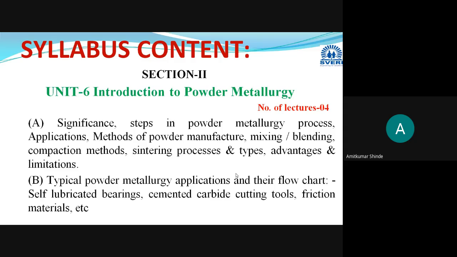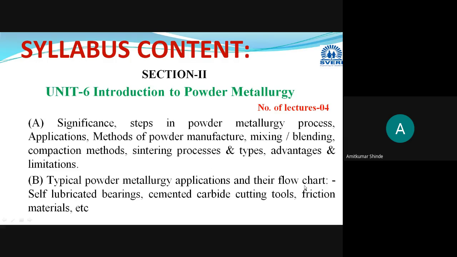Then the different steps involved in the powder metallurgy technique to manufacture a particular product. Then the different types of powder manufacturing techniques or powder production techniques. Mixing and blending are steps involved in manufacturing a component using the powder metallurgy technique. And after that, we are going to take a few practical examples of products which are manufactured with the help of this powder metallurgy technique.